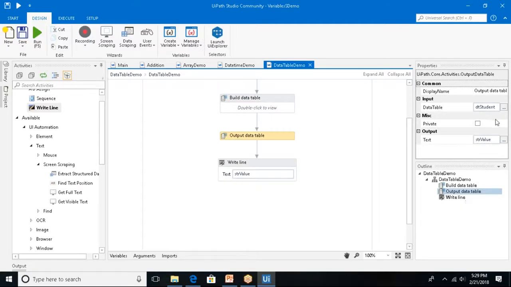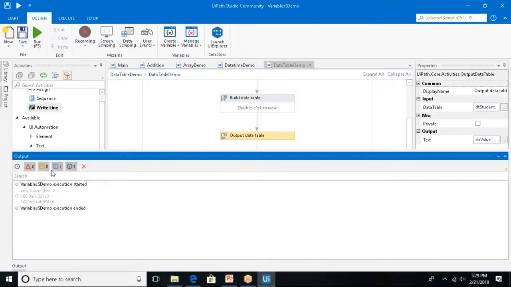Here we go. So output data table is nothing but an activity which is going to take input as a data table. To which data table you are printing data, and this should be converted into string here. So this string I'm just assigning some value and variable, and finally I'm assigning here, and I'm displaying the str value, which is going to display the data from the data table. Any queries here?